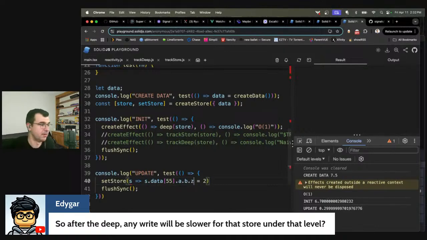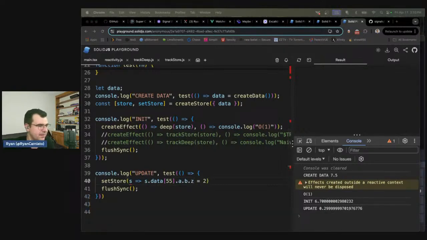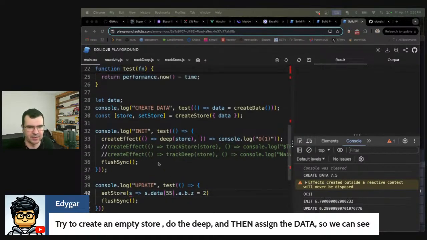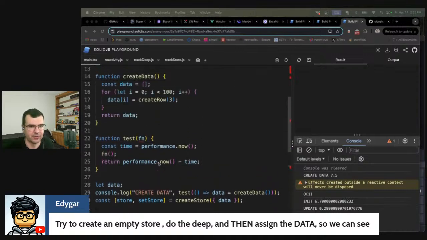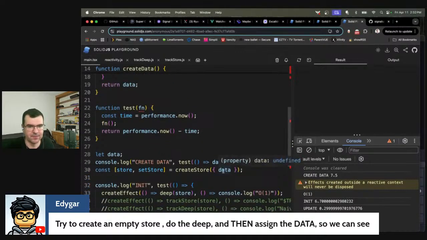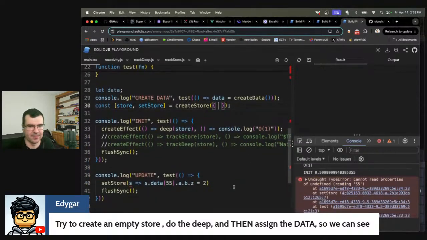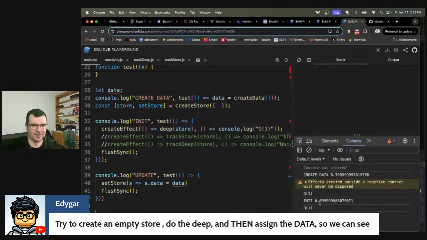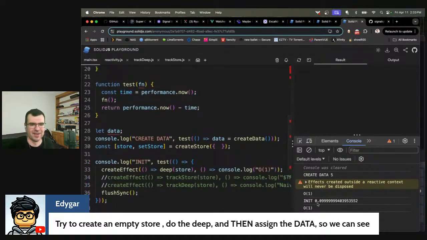All right. Anyways, okay. Yeah, it's just going to be the numbers in burst, right? How do I do that? Yeah, so create store like this, and then s.data equals data. See, the numbers have reversed now. This was the worst case, right? This is the 3. So now the init is 0 and the update is 5 milliseconds.